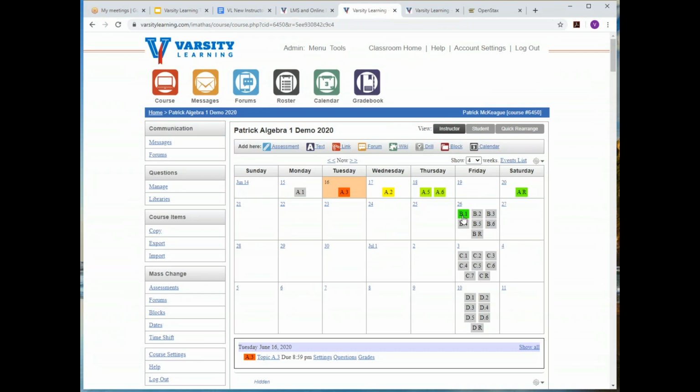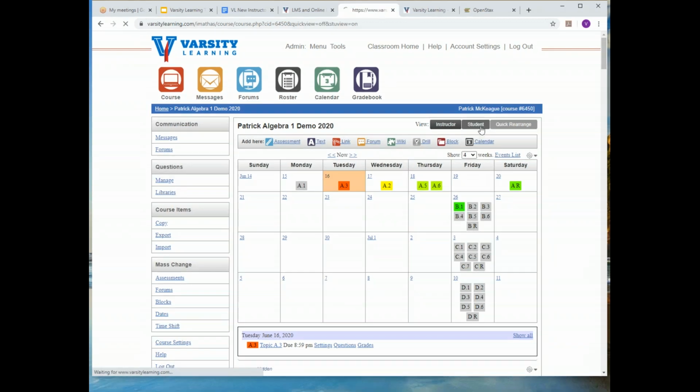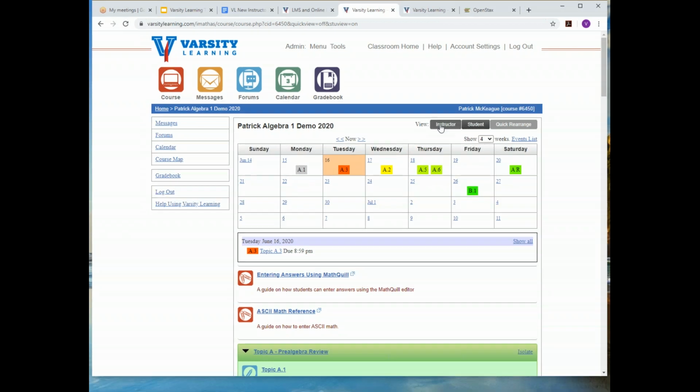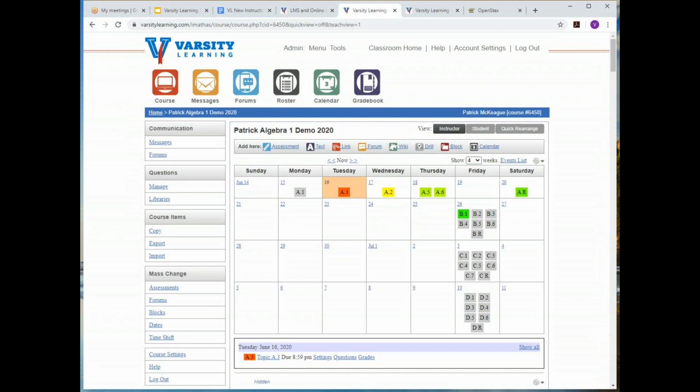I did that. The only thing I did is I changed the start date of B1 to Monday the 15th, which was yesterday. So now students log in and they would see B1's also available, even though it's not due till the following Friday. Again, to see the student view, I just click here and I can see that students can see this. Again, they can't see any of the other assignments because those are not available yet. They can see A1 because that's past due, and they may want to use a late pass on that. Okay, so you can see them both.